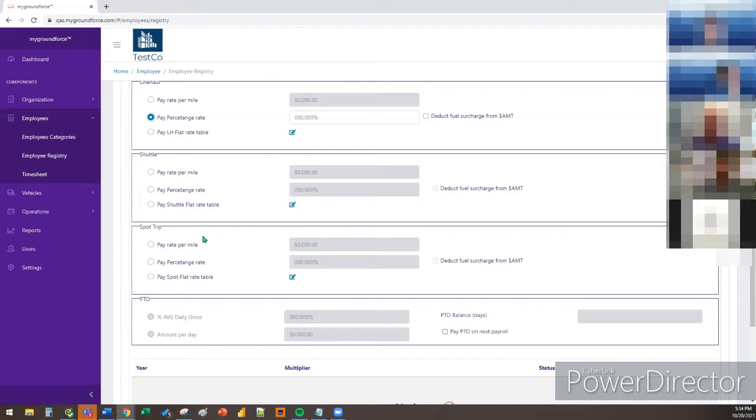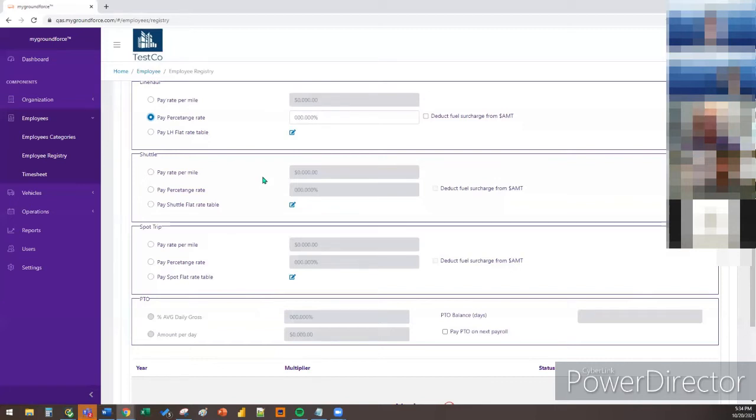But this system is working extremely well using a rules-based approach to payroll, and then looking at what's in the settlement. Now sometimes you have settlement exceptions. We're going to talk about those, and we're going to tell you how we pay those. And then once we get to the payroll report, which we'll go to shortly, we will give you more information on how to manage certain payroll activities that you might have.